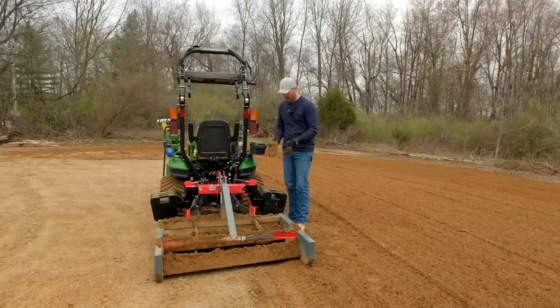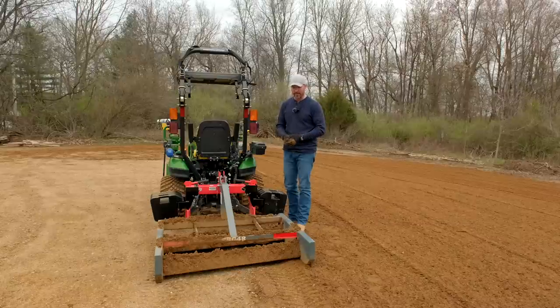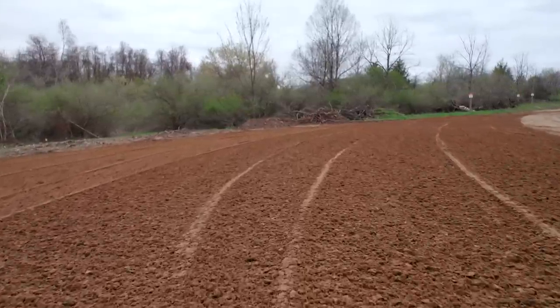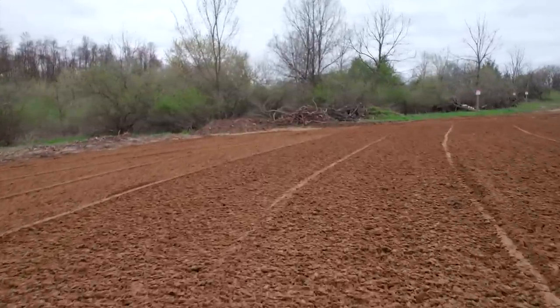It's a good look at it, where you can get extra ballast weight when you need it to get some down pressure on there. Say you have a rear blade or a landscape rake, or for snow removal even if you want to. So a lot of different uses. Or if you have a weight rack or a ballast box back here and still need more ballast weight, that's another way to get that done.